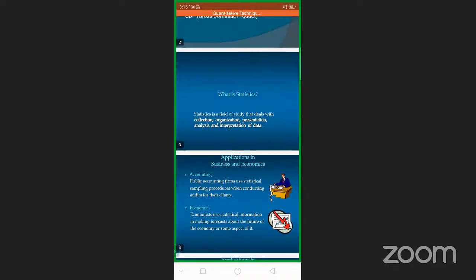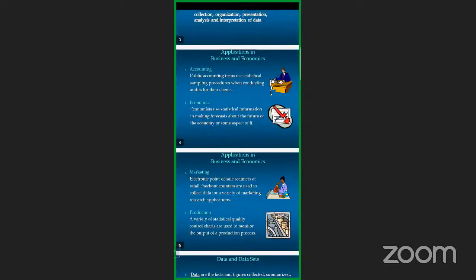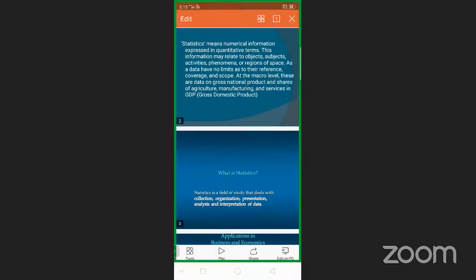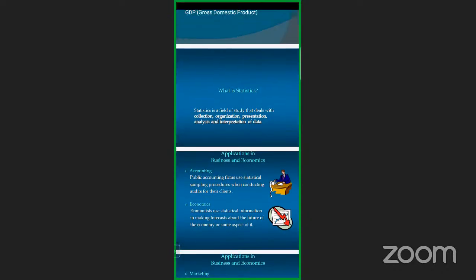Actually, I started last week in the same manner, but there was a network issue, so I stopped there itself. So this is the first class? No, actually, last Saturday I started. I tried a lot, but the problem occurred there also, so I left in the middle. Okay. So today, what is the topic we are discussing?